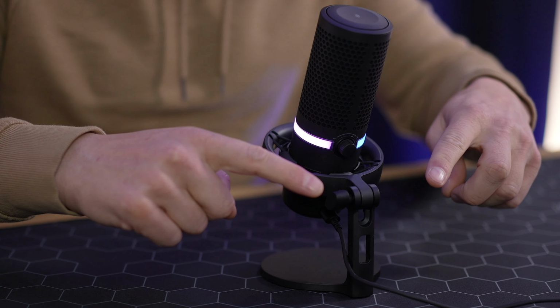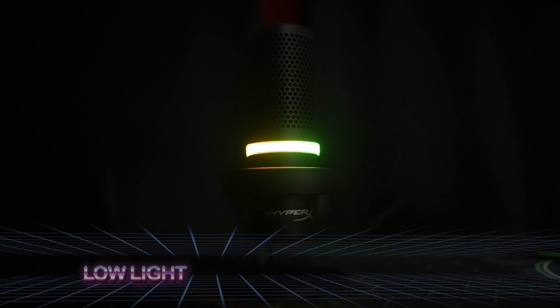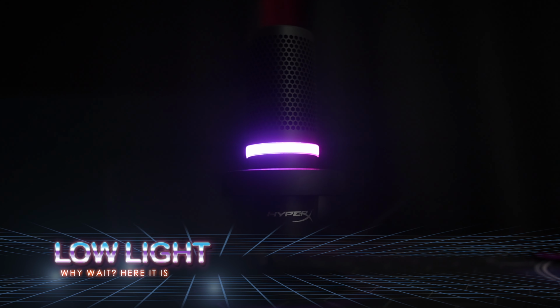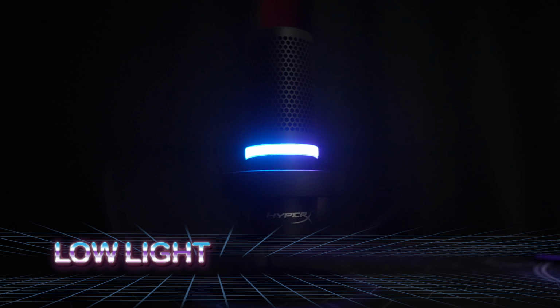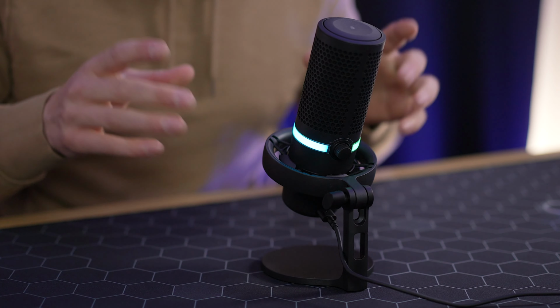The Duocast supports this really cool customizable RGB panel and I'll show you how it looks in a low lit situation in just a bit. The audio is crisp and pleasant to the ear when angled on the desk. It does a really great job at isolating my voice in this room. This room is completely untreated and this is how it sounds sitting on the desk picking up my voice being recorded to GarageBand. You'll be listening to the HyperX Duocast throughout this video.